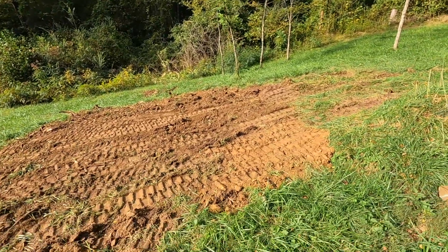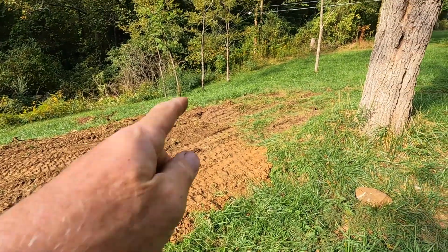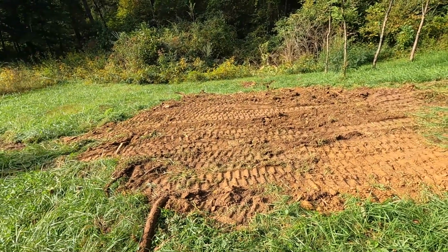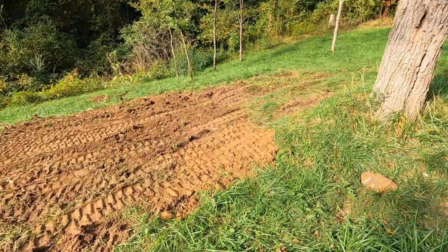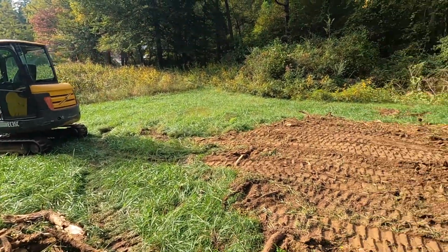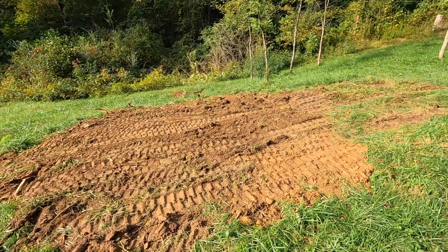I'm still trying to get the hang of that blade and the bucket, so I kind of have a hole over here and a high spot here, so I think I'll work on that some more. But this little section of land here is just full of bumps and dips, so it's not all my fault.